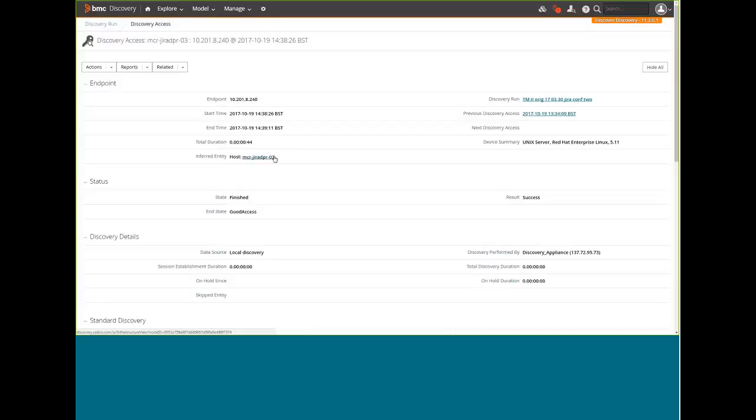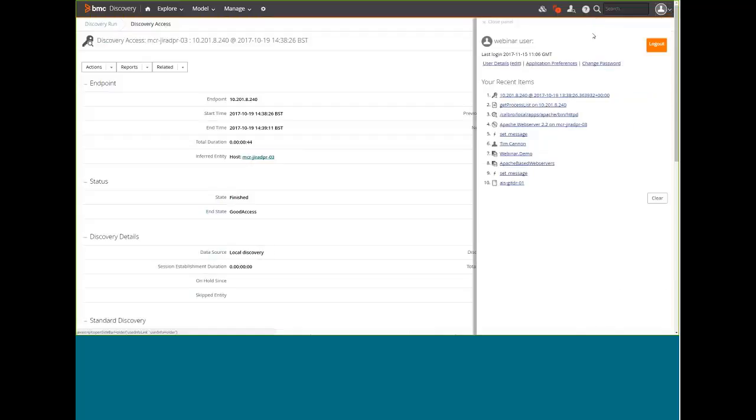So this just gives you a quick example of how you can drill through the evidence, or the provenance, of why we think that your environment is as we're showing it back to you. But it doesn't just work for data that we've found as a result of scans. It also works for changes to the model as a result of events.